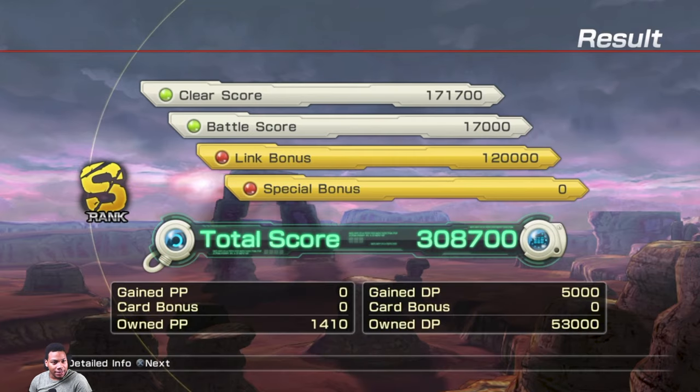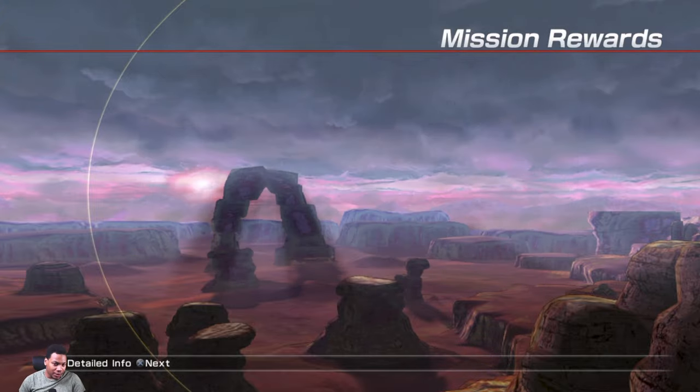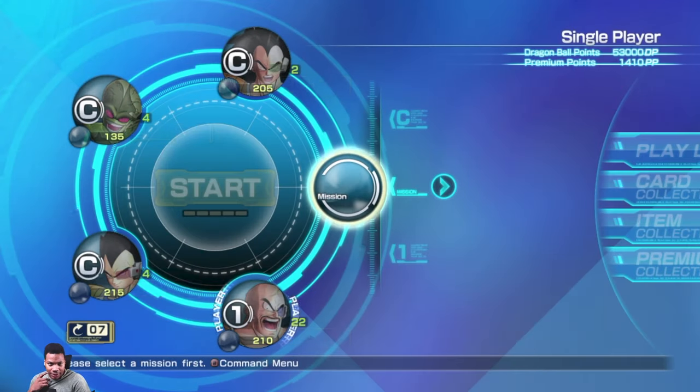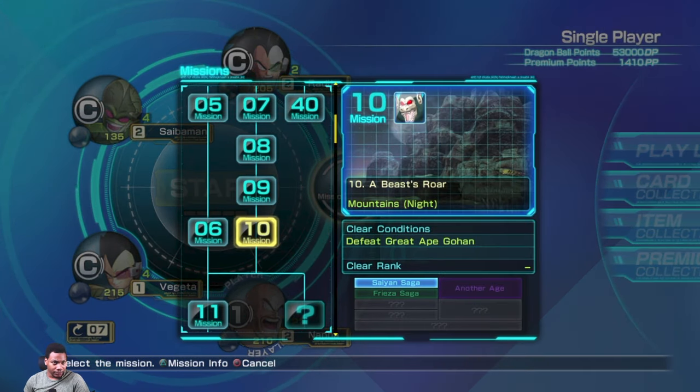My friend. That's good. Okay, we got more things. That's good. So what is that final one? What's that final mission for the Saiyan Saga? The Great Ape.